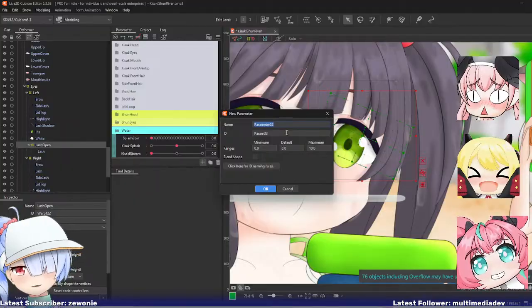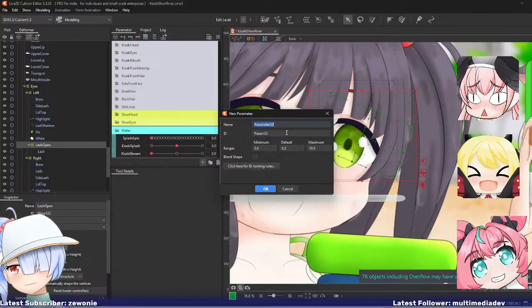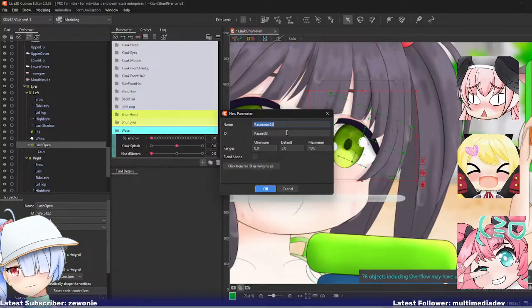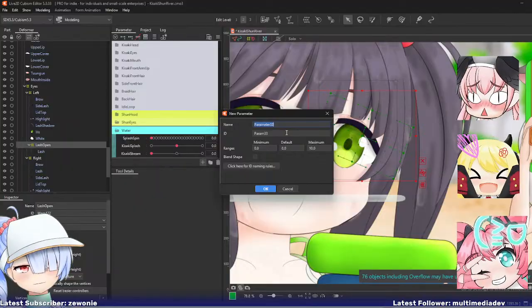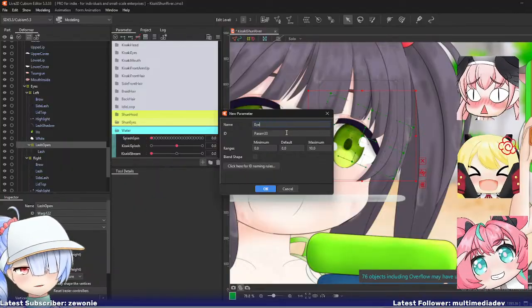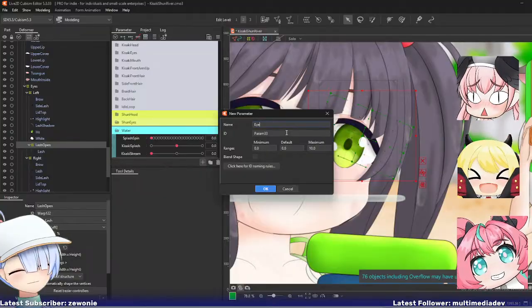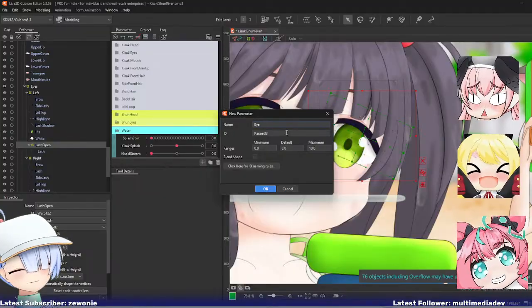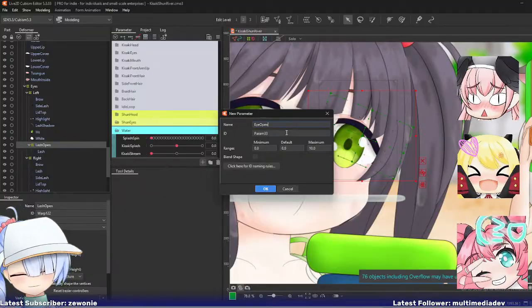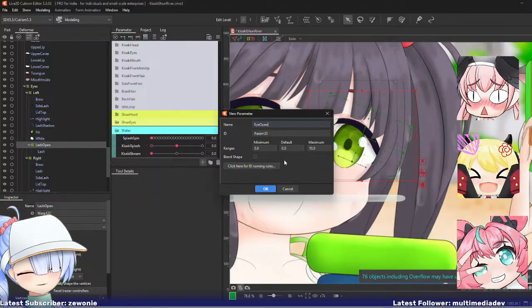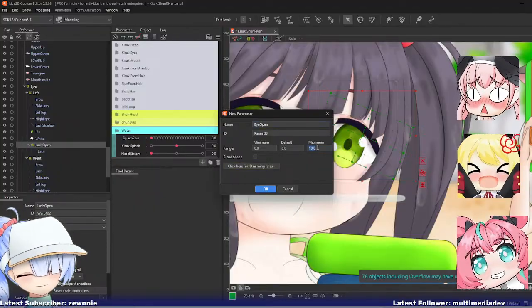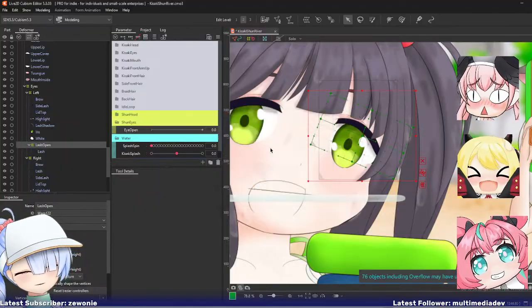What do we want to do here? Do the eyes need to be separated? Probably not. Oh, that's not too difficult to separate, so just go with that for now. We'll go to -10 here.